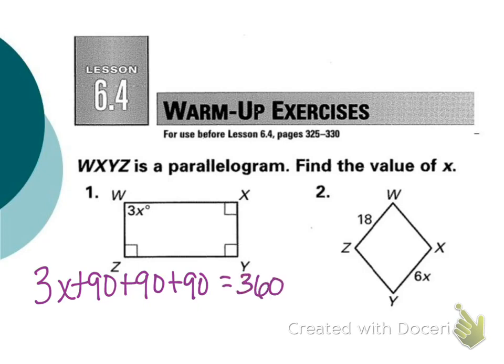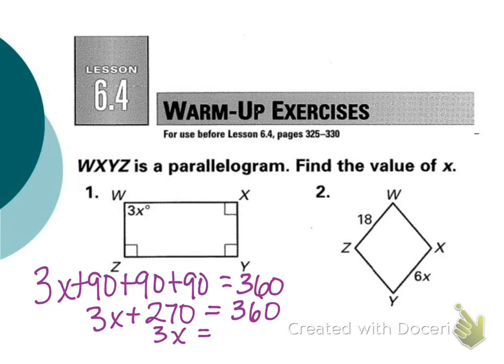This is not the only way to approach this problem. Today we'll talk about an easier way to approach it. Next step, to solve for x, we would combine like terms. All those 90s add up to give me what? 270. If you went straight to the 270, I'd be okay with it. If you added all those 90s up right away, that's fine. To get x alone, we have to subtract 270 from both sides.